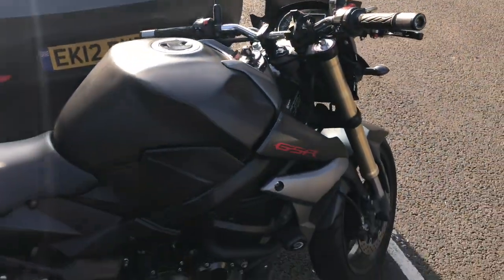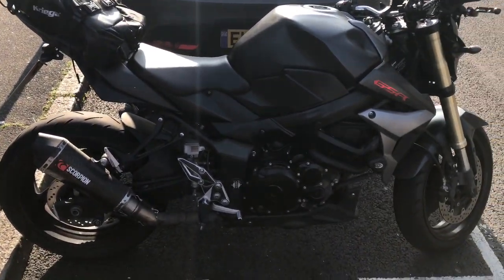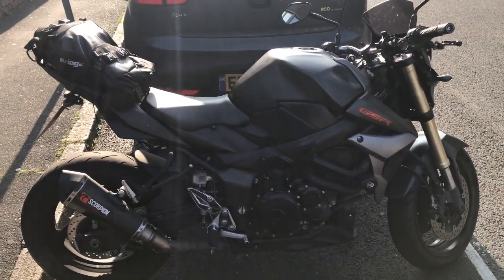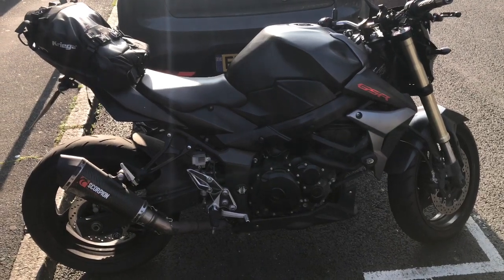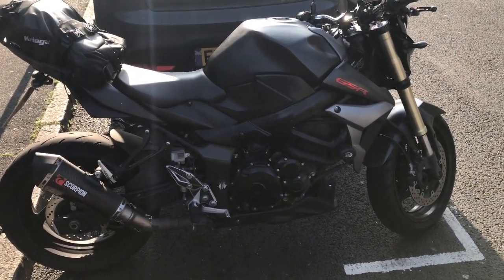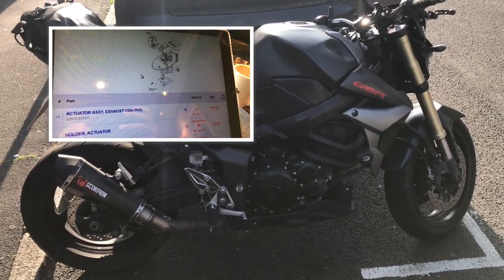So when you have an aftermarket exhaust, Scorpion, it throws an error code, so you have to get a little bypass plug-in unit that goes under the seat to trick the system to turn that light off. Otherwise, to buy the exhaust valve flaps down there, it's about 500 quid from Suzuki. So that's a manufacturer fault that all bikes seem to have with GSRs.